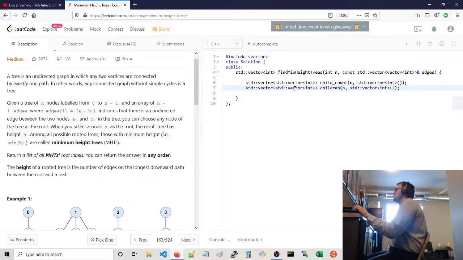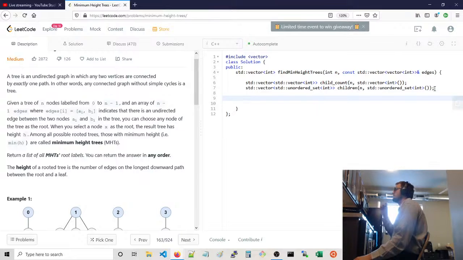and this is actually going to be an unordered set. Not really sure how I want to do this exactly. Still kind of thinking about that too. So we definitely want to get all the children, right?